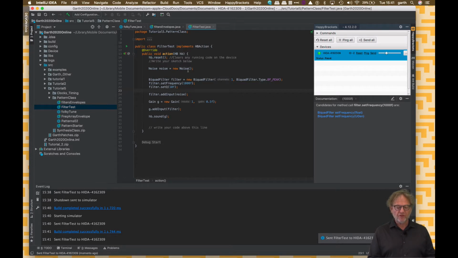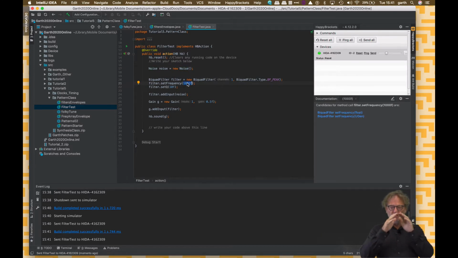Now, it's the same noise signal going through, but we're filtering it to allow this window of frequencies that are being attenuated from the center frequency, which is 1000 Hertz, and we're attenuating them based on the width of the filter, which is the Q here. Now, at the moment, the Q is 10.